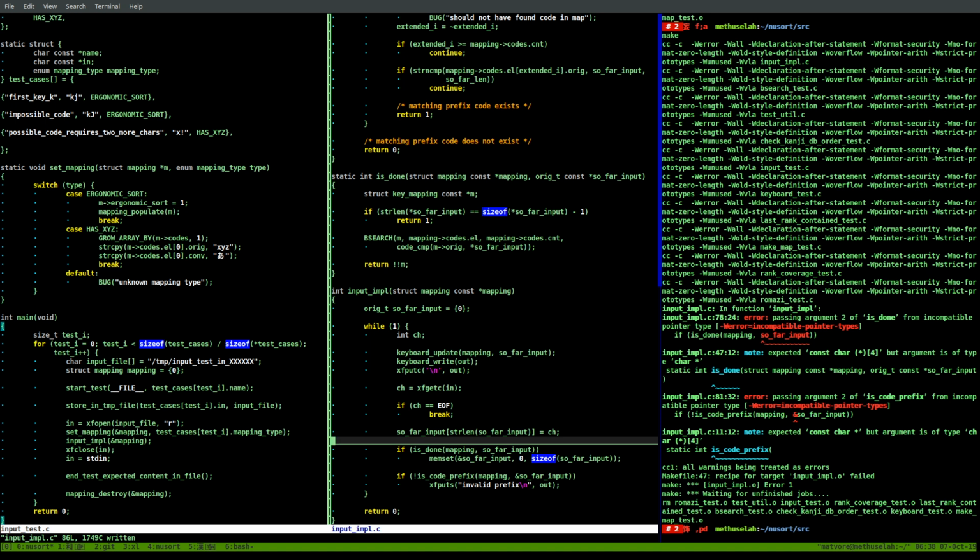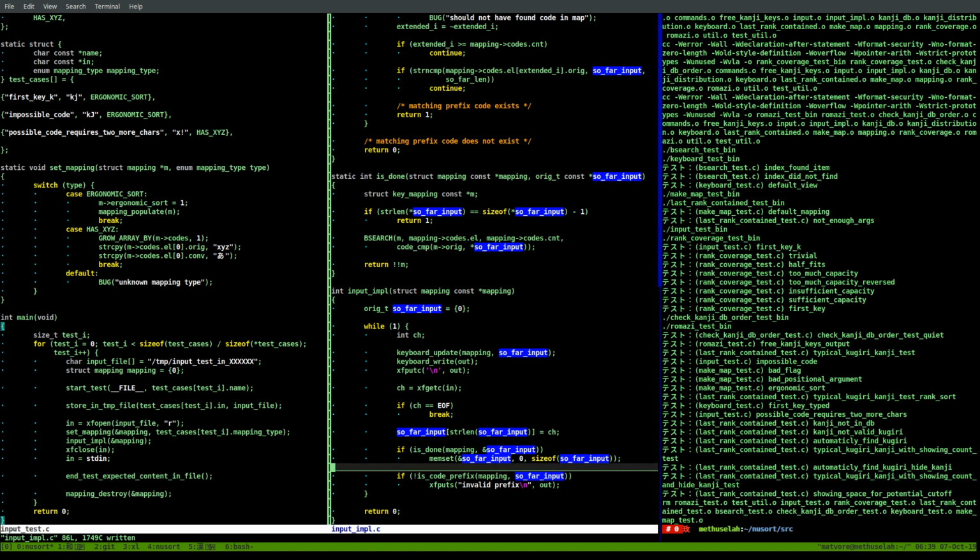So far input. Type char star. So is done. 78. That's going to be argument 2 from incompatible pointer type. Oh, I mismatched my functions here. So is done is the one I didn't change yet. So let me fix this here. I'm going to do that, and here we're not going to dereference it. Not going to take the address of it. Okay, good.